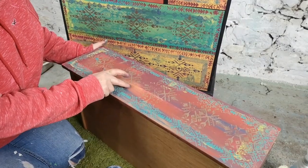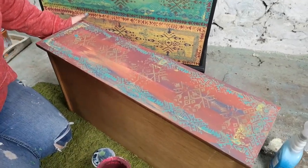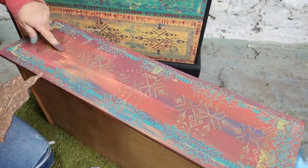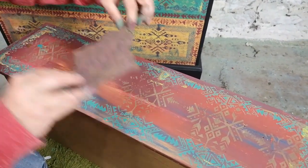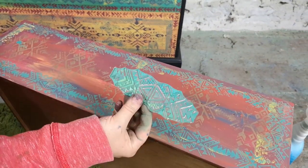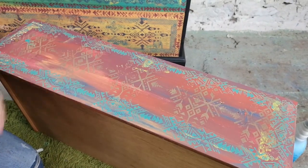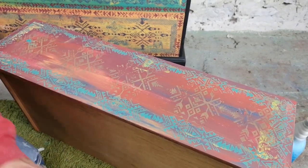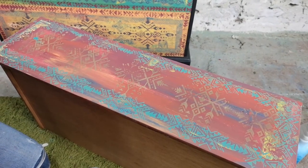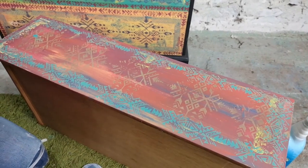So this is the top drawer, which was the red drawer, and I stamped this one differently. I used brown on this one, and for my background I went along it like that, and then I used this one for the green edging. So now we're going to put our detail on, which I'm going to do in yellow. And I've got another clean roller on my roller brush, ready to go with the yellow. I might need a bit more yellow.